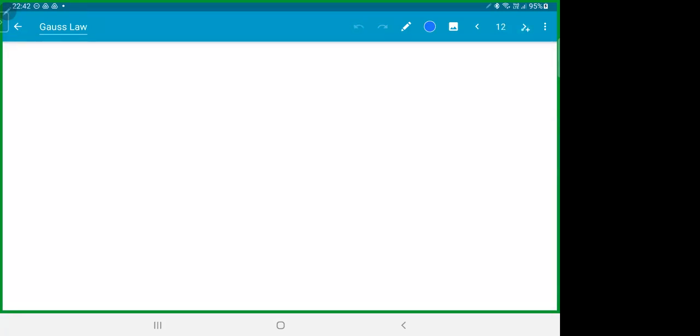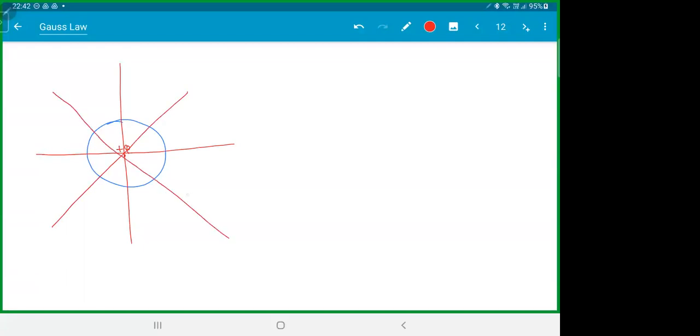See, I'll tell you something. Suppose I draw a sphere. There's a charge q at the center, okay? These are the field lines. Clear? Suppose now, if I take any surface like this, random, like this amoeba shape. So this is surface 2 and this is surface 1. Can you comment something about the flux? Same, right? The flux through the curved surface is same as flux through the sphere because the same number of lines pass.